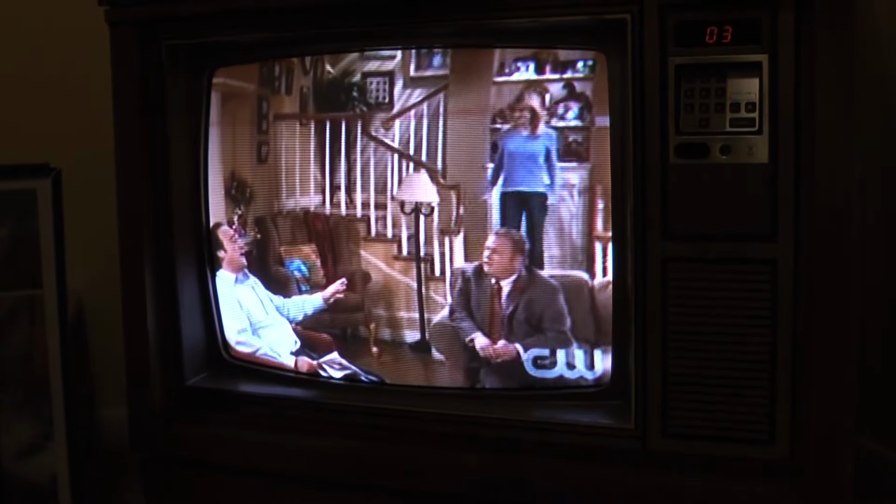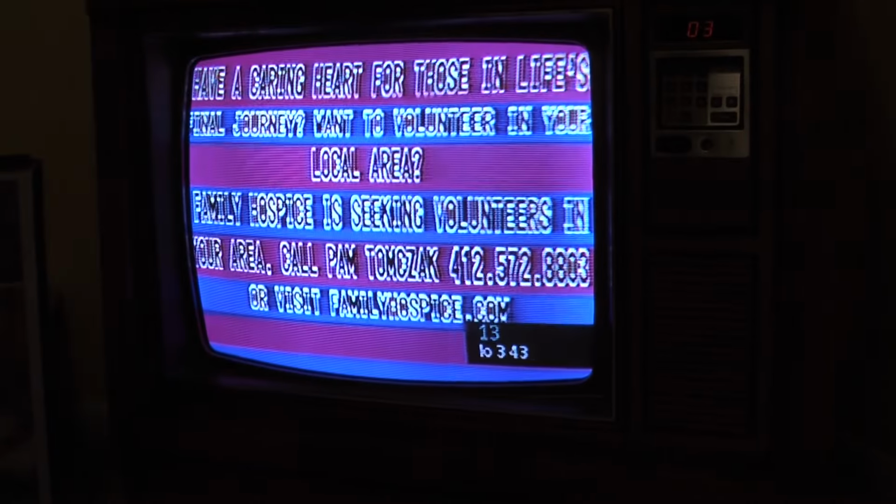I don't have to pretend to like it. I mean, I am so happy right now. I love this TV. This TV has major sentimental value. Oh, I gotta explain that about the sentimental value.